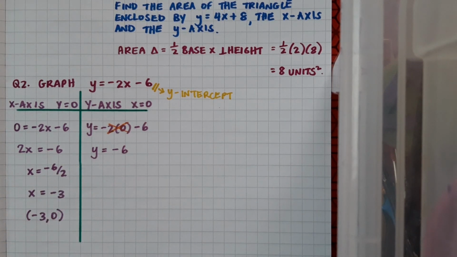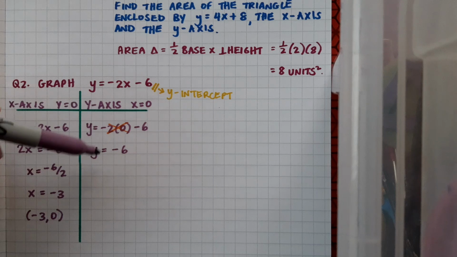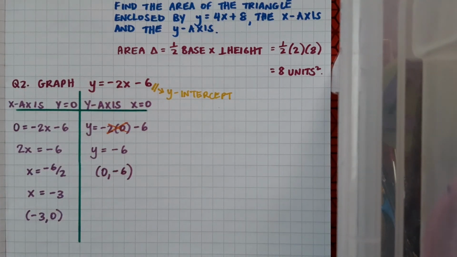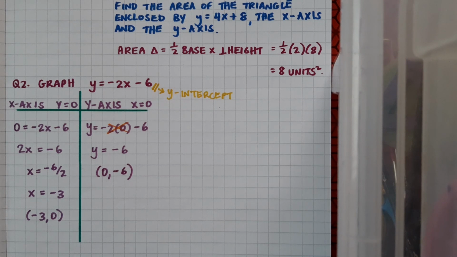And again, then I have to make my point. So again, the x and the y will go together. So 0 and -6, giving me the point 0, -6. And then I'm going to go off and draw my xy plane. Again, don't forget, have a glance at your numbers here to help you decide how far to go in each direction before you begin to graph. Plot in your points and join them up to make your line.